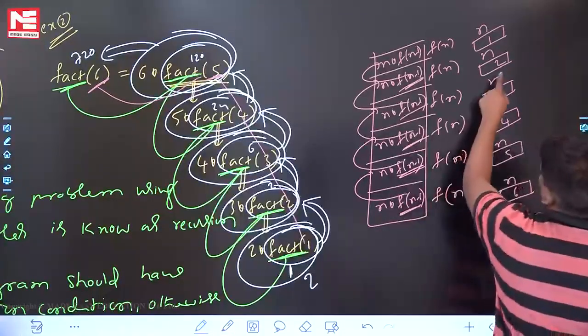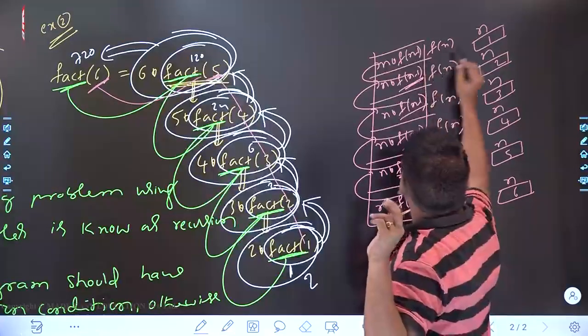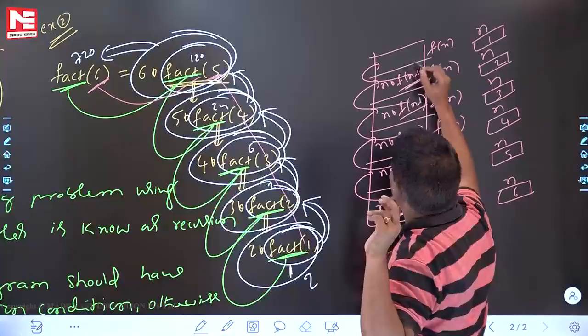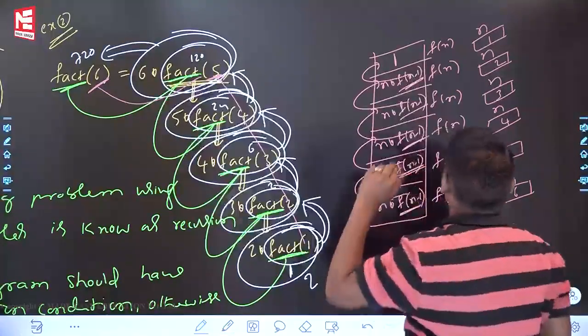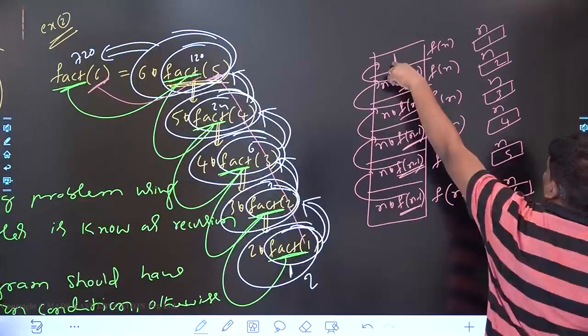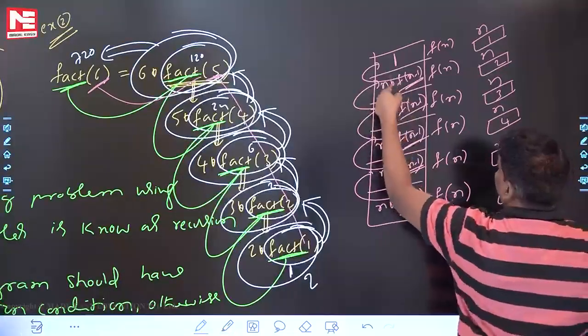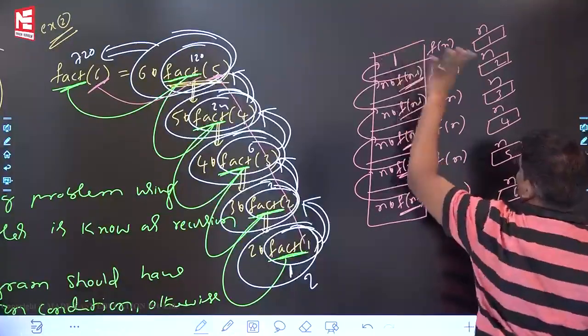Right? See this one. I think fact of n minus 1. Let's see one small mistake. Because of n, right? It is a small problem. Termination condition. So what is the answer? 1 will be there. Here 1 is there. So fact of n is 1, right? 1 is there, you don't call further. They all are calling because we don't know that value, right? But this value you know, then stop it.